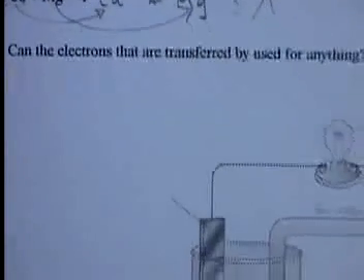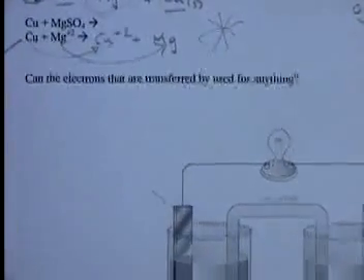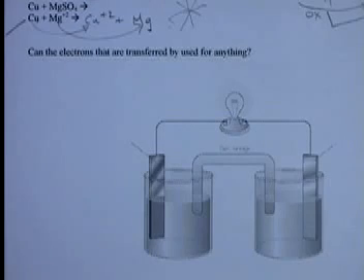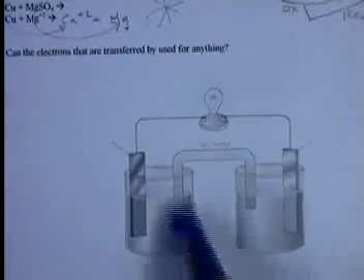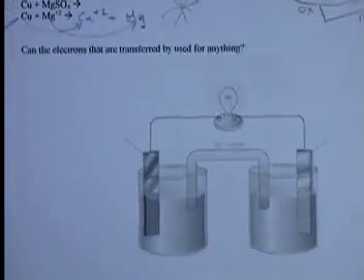Well, in our next screencast, we'll take a look at, can the electrons that are transferred in a redox reaction be used for anything? And as a matter of fact, they can, and they can be harnessed. And the traveling of the electron can actually be used to do some energy or some work for something. You see right here, we've got some reactions that are going on, and we've got a light bulb up here, so you know it's going to cause something to happen.